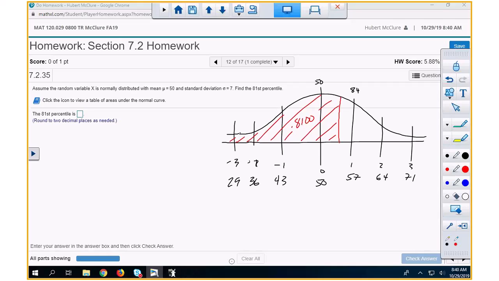So I'm going to ask again. You're given a what? An area. You're given an area. So therefore, you've got to find the what? Z-score. So that means you got to use inverse norm. So somebody type in 0.8100 on inverse norm and tell me what you get. We know it's going to be above 0.5, don't we? So what is that z-score?